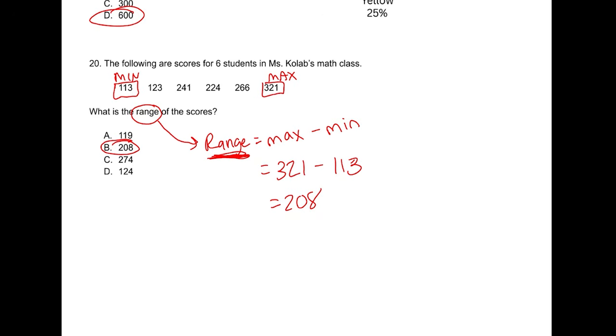But as long as you're consistently getting 60% of these questions right as you take these practice tests, if you get at least 12 out of the 20 right, if you can do that consistently, you should be able to go into this TSI pretty confident that you're going to be able to come out with a passing grade.